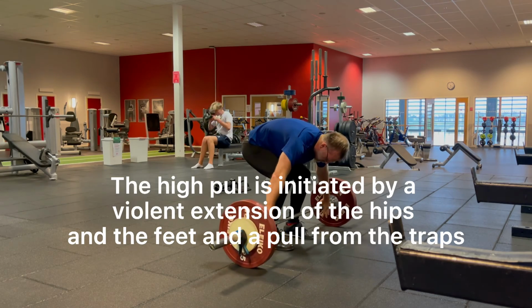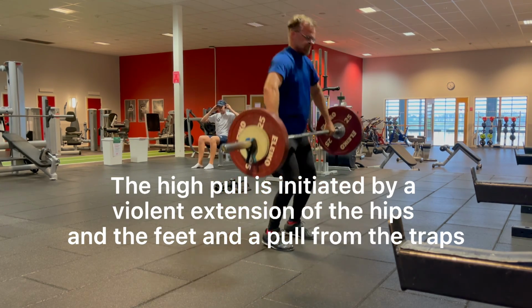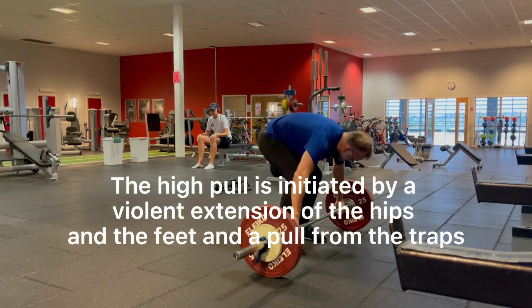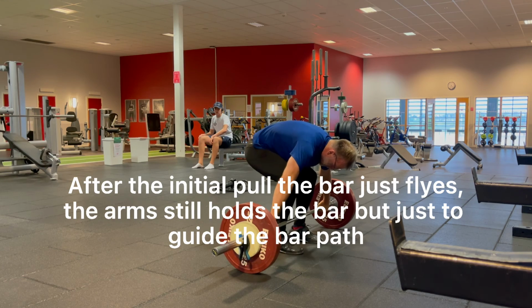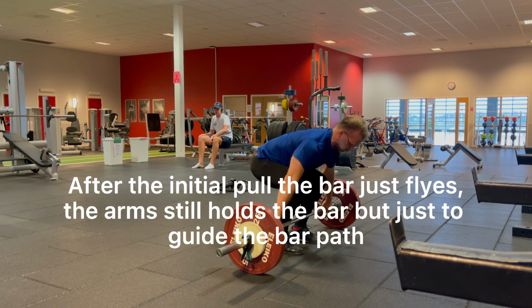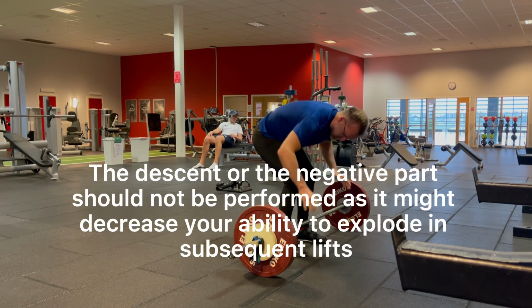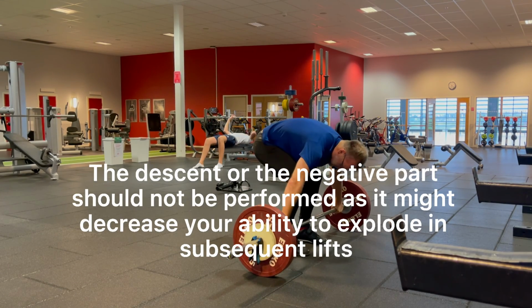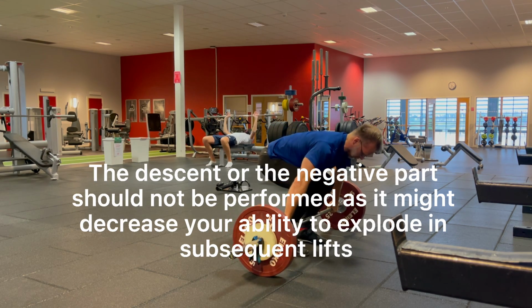The high pull is initiated by a violent extension of the hips and the feet and a pull from the traps. After the initial pull, the bar just flies. The arm still holds the bar but just to guide the bar path. The descent or the negative part should not be performed as it might decrease your ability to explode in subsequent lifts.